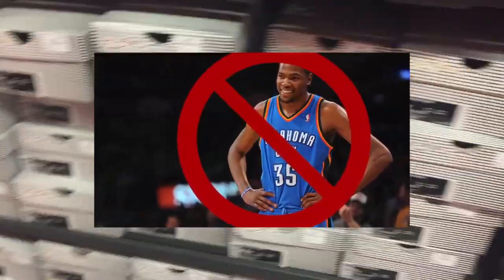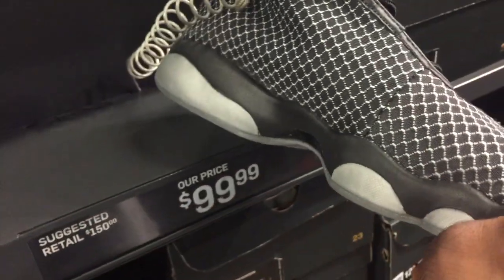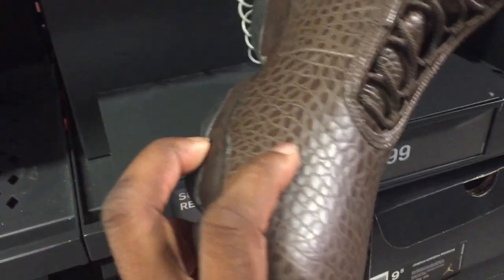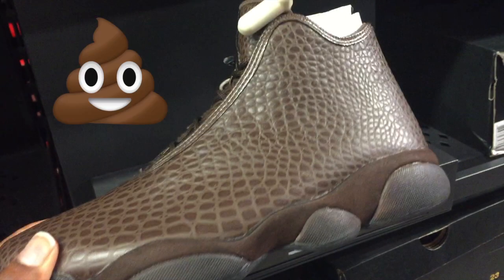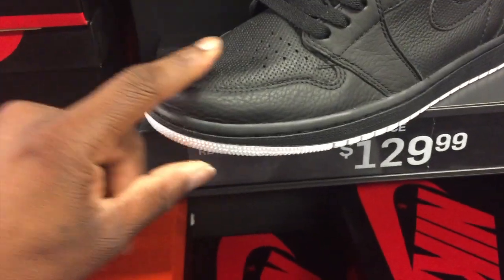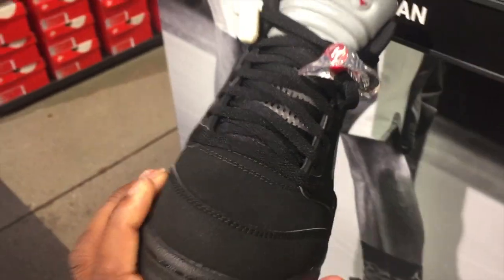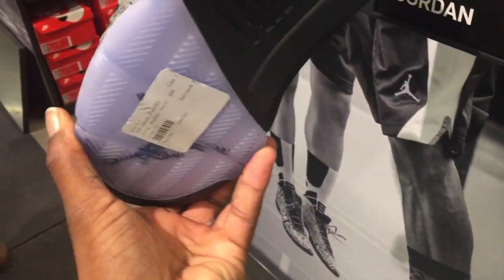Right here we've got some Futures. I remember when this shoe first came out in the red colorway — the hype on those was so crazy, they were going for like three to four hundred dollars. And then we have some other shoes here that remind me of — like the ones with the eyes on them — those are garbage. Here we have a pair of perforated Jordan 1s at $129. That's still kind of too high; I think these will be sitting for a while, but definitely good materials on the shoe.